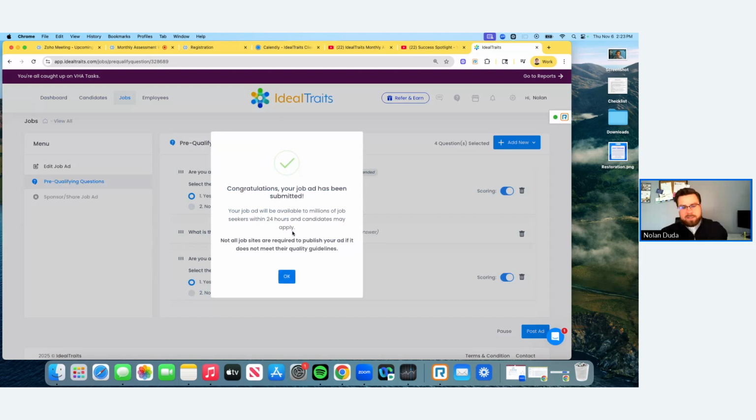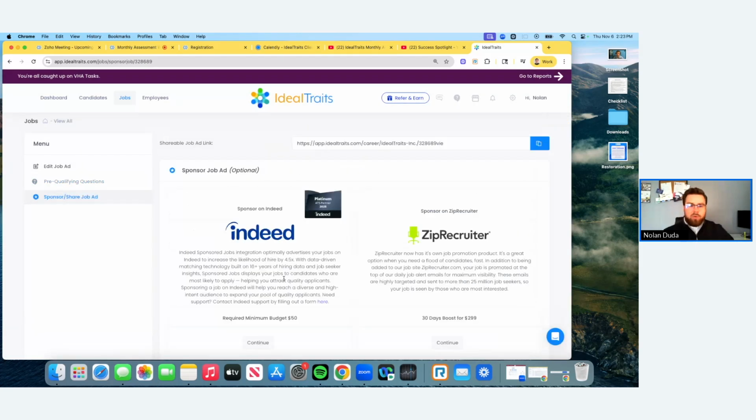So now once I see this screen, my job ad is sent to the job boards, and it should start receiving applications within the first 24 hours. What I will say is if you post a job ad and you don't see applications start rolling in within 2 to 3 days, you have a problem, okay? Either your job ad's not reaching the job boards because you're violating some sort of guideline, maybe you're not competitive for your market, or just not enough people are seeing it. Those are usually the 3 problems that I see.